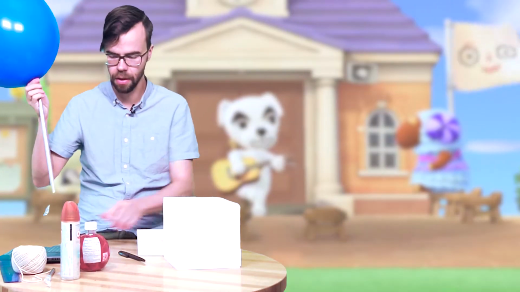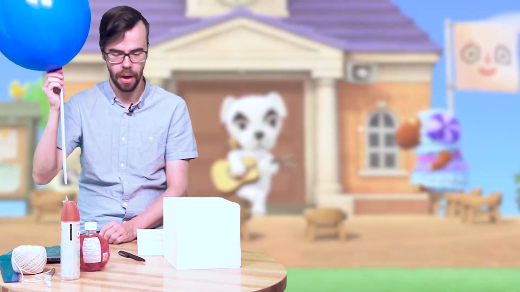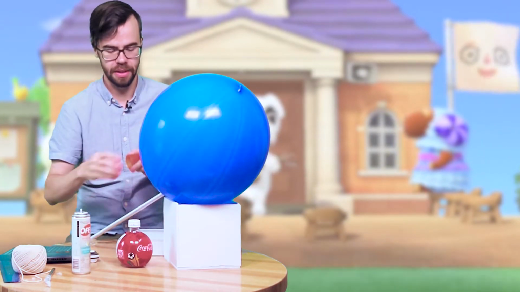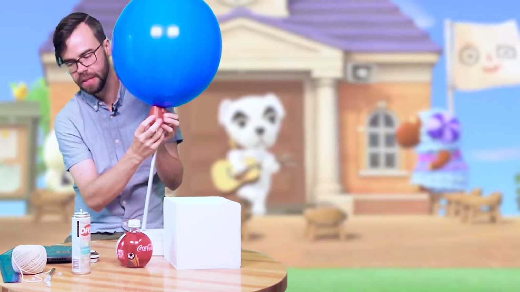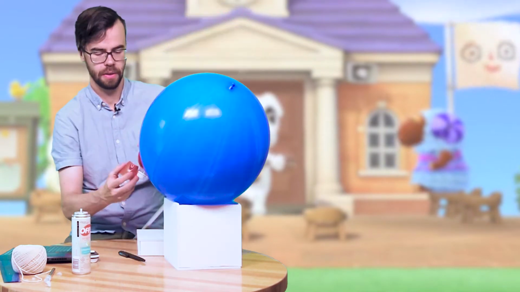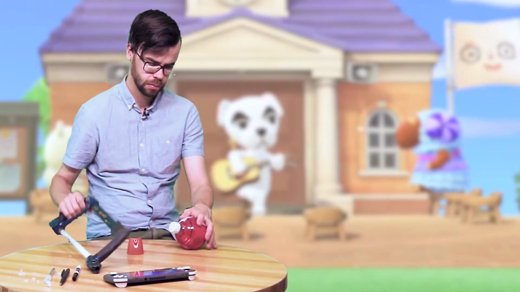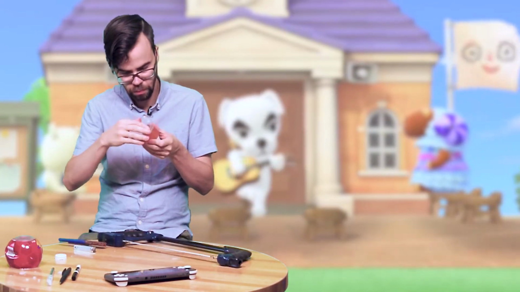So my next step is to copy the knot at the bottom of the balloon, just like Nintendo has. The real one isn't nearly big enough, so I'm going to make one. Don't need that. I'm just gonna use this. That looks just like Nintendo has it in the picture. So I'm gonna cut the top off of this and put it on here. It'll look something like this. There we go.